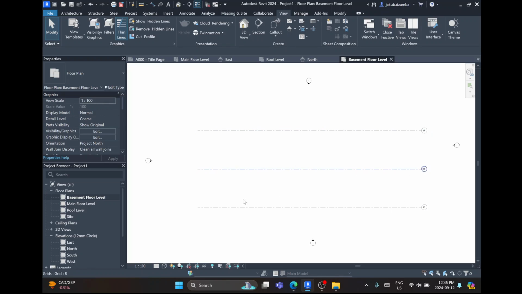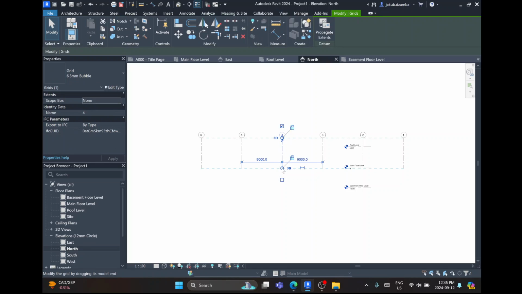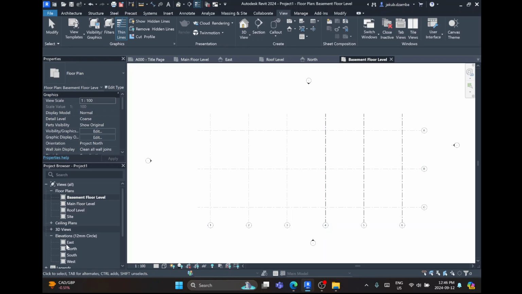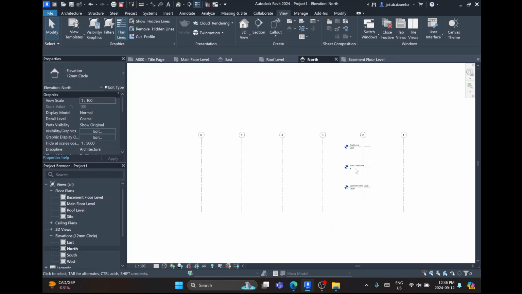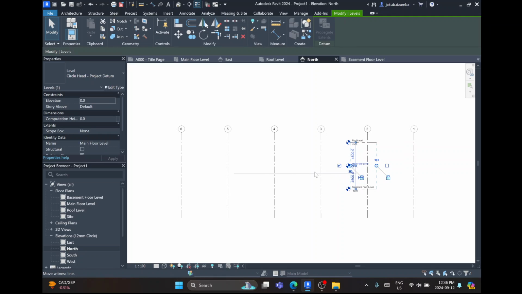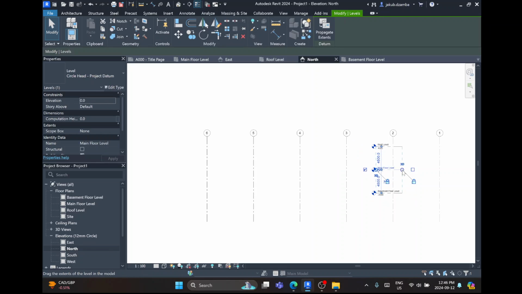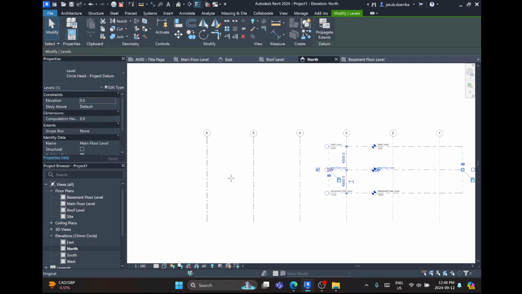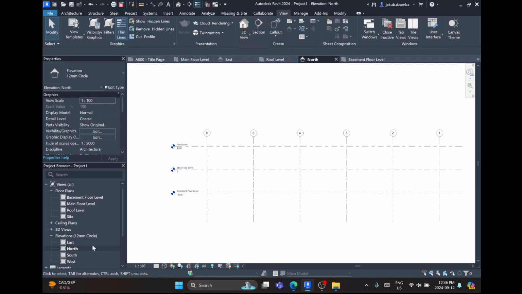So if I went to the basement level, see, we don't see all of our grid lines. We don't see the vertical ones. And the reason for that is if I go back to north, these guys aren't pulled down far enough. So if I were to pull them all the way down, and they now intersect the basement floor level, now we're back in business. Okay, so I'm just gonna kind of clean this up a little bit, if it will let me. Okay, what's up? Let's try this side. There we go. All right, good.